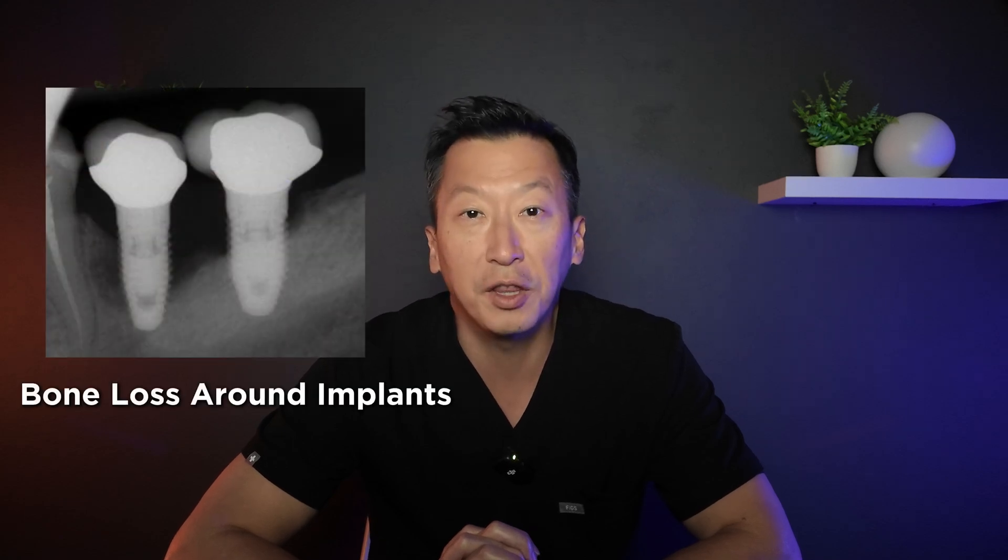Now let's talk about the foundation — your bone. This is where I see the biggest mistakes in implant placement. Many dentists aim to place the widest implant possible, thinking it will provide the most stability. On the surface this sounds logical, but it's one of the worst things you can do for long-term success. When an implant is placed in jawbone that isn't thick enough to support it, the surrounding bone can thin out and the gums can recede over time. A colleague of mine recently shared a case where this happened — just three months after implant placement, the patient's gums were already thinning out dramatically. Their only options were to remove the implant, perform bone grafting, wait five to six months for healing, and then place a new implant. That's an avoidable, expensive, and time-consuming process.